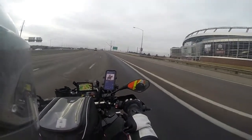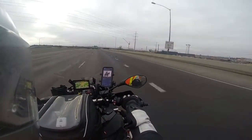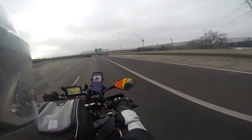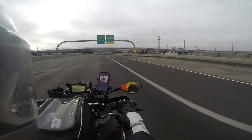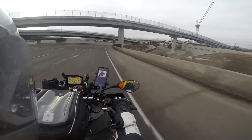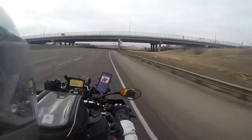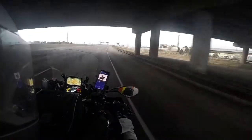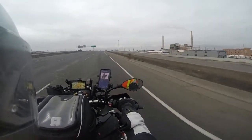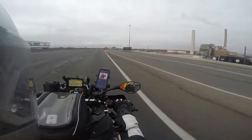Now, if you have the Navigator GPS on your system, it's like one or the other. You can't be connected to both. So you can listen to your music on the phone, but pairing can be difficult between the helmets and all that kind of good stuff. But the Navigator does have an MP3 or tunes player built in, so you can download all your music and work off of the GPS module, the Navigator, and play your music. So one or the other.